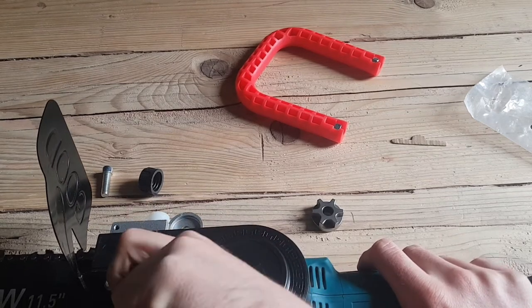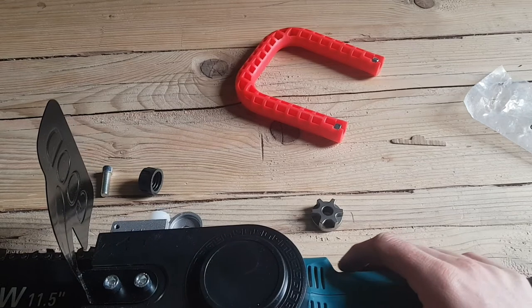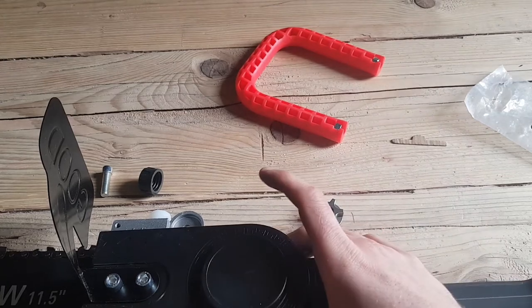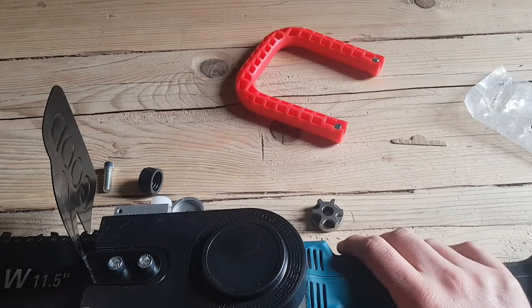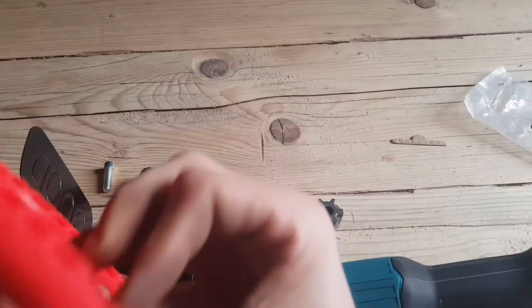So it should be a bit easier taking it apart now, because I think we can keep some of it made up together. Like, just take the ring off the top, and then take these screws out here. And it should just pop off as a unit. It should be a lot easier. Right, and then I think all that's left to do is put this on like so.